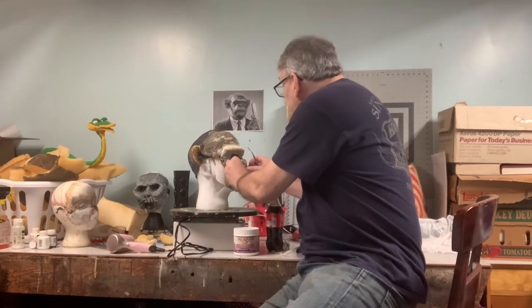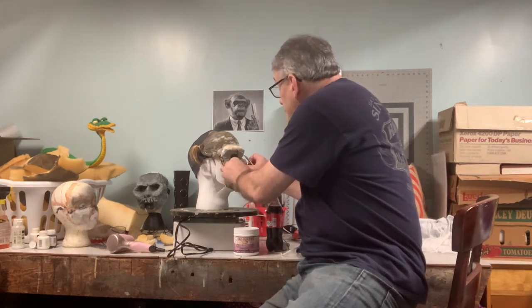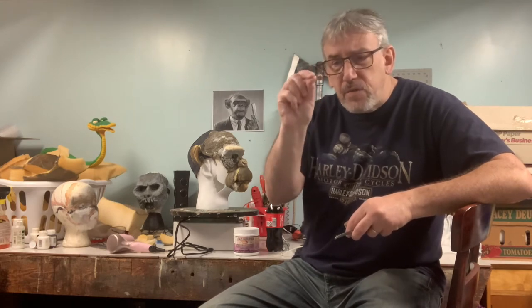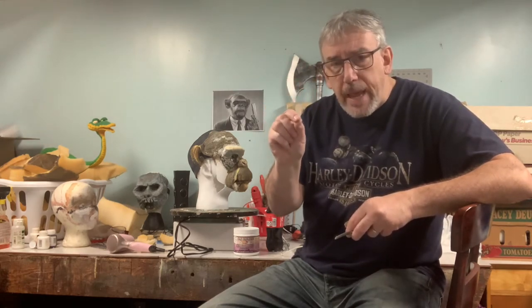I want to put this piece right in here. I could do it with a bigger piece and bring it on down, but I find it's sort of like sculpting with clay. I really admired Stan Winston's approach to sculpting - he would start with very small balls of clay and just add them on little by little to build up whatever he was working on, whether a face, a maquette, or a figurine, and then add the details afterward. That's kind of what I'm doing here.